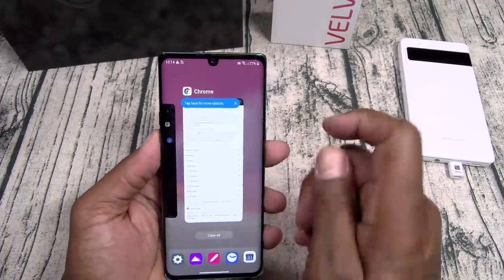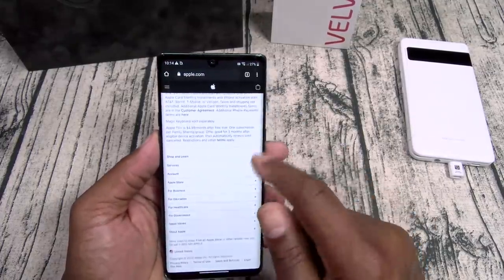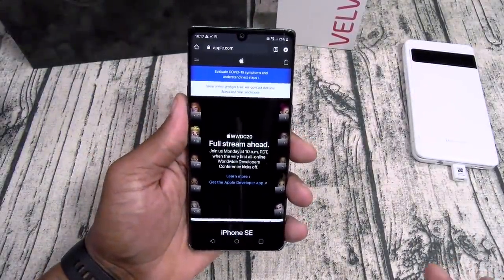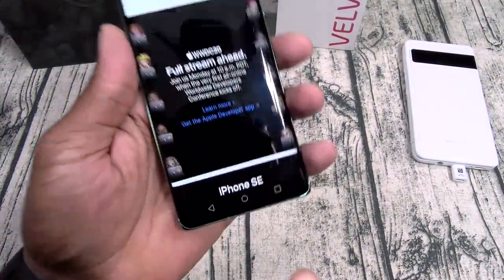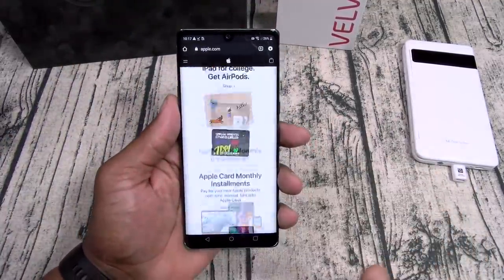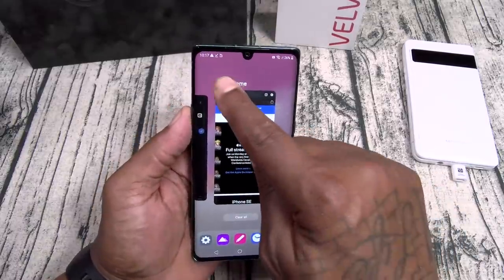Let's go to, let's see. Matter of fact, hold on a second. All right, my bad. Now, I just said I want to learn the gestures, but I'm so old school, I can't do it. I like having the three buttons on the bottom. Okay, like I said, we're on Apple. Scrolling speed is nice and smooth.